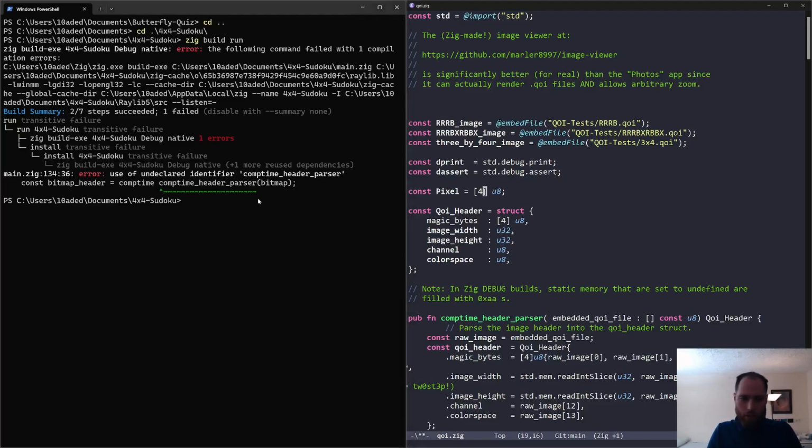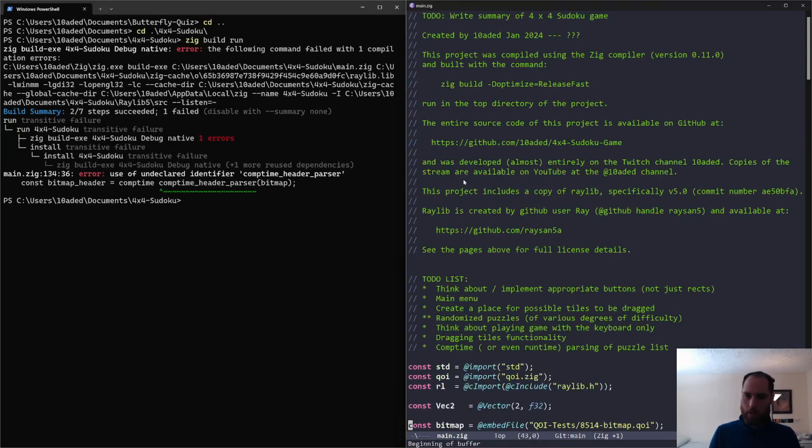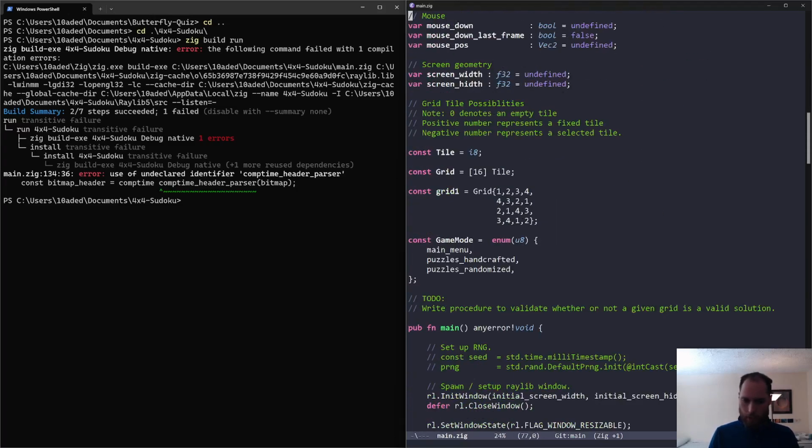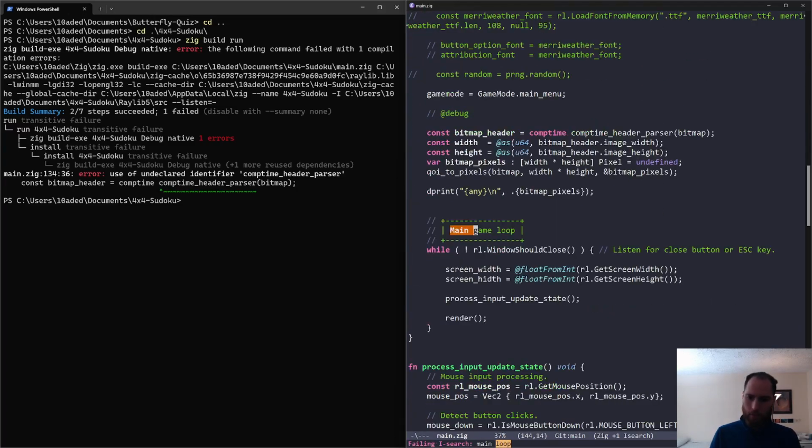Oh, okay. X.foo. Okay, I'm not calling it in the correct way. Okay. So I should be calling this then as QOI dot blah. Okay. So if we go to main loop. So if down here I say QOI dot parser, QOI dot QOI to pixels.